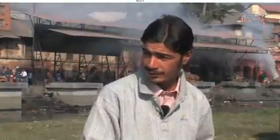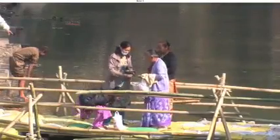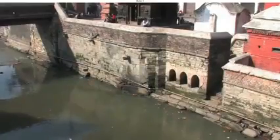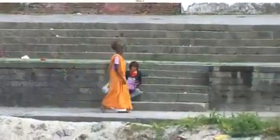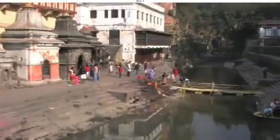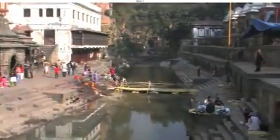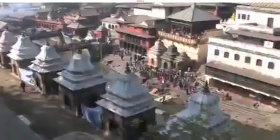This is the river, its name is Bagmati, and it comes from the mountain, from the Himalaya. It flows to the Ganges and mixes in Banaras in India. The river is named Bagmati because it comes from the Himalaya, travels more than 200 kilometers down the earth, and comes out from the mouth of a tiger. That's why we call it Bagmati. Bag means tiger, Mati means water. This water comes from inside the tiger's mouth.